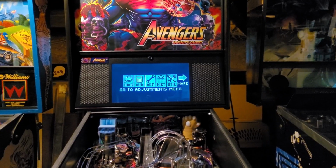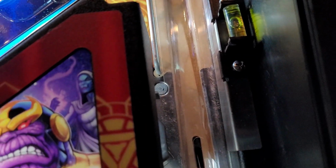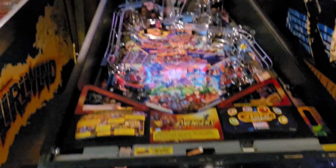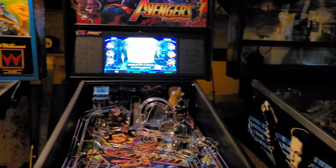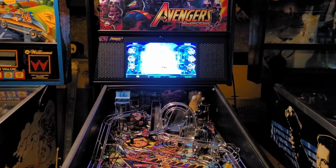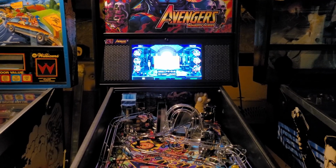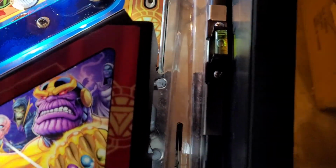Okay, so now let's see what happens. It's trying to kick out, but it doesn't seem to have enough power yet. Okay, so whoever said on pin side, power it down all the way to the lowest setting, that might have been on some early code or something. Alright, I'm gonna mess with this. I'll be back. Alright, check this out.